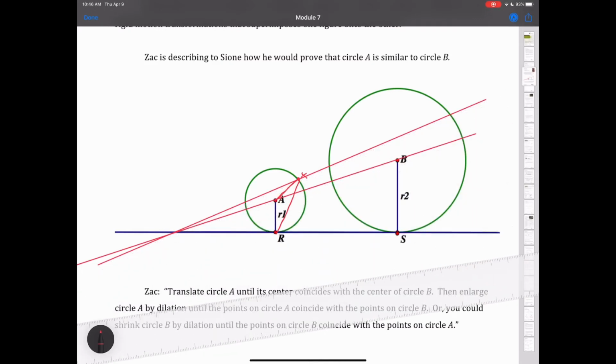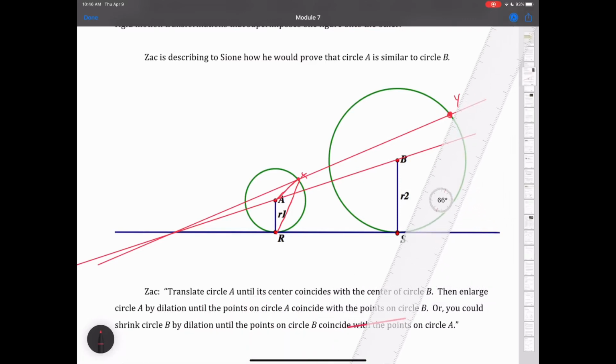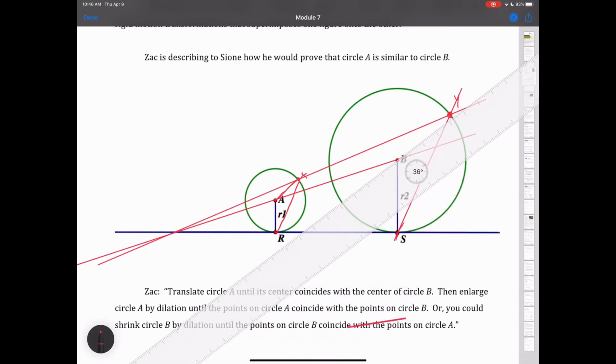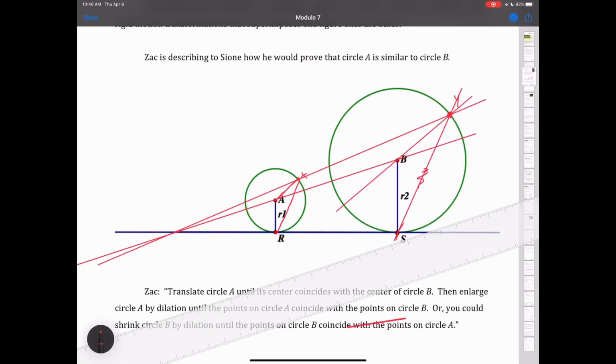Now I know this point up here, I'll call Y, that will create a similar triangle when I connect it now with S down here on the bottom, and B. Okay, so now that triangle, I've created a similar triangle where this side is similar to this side, okay? And then AX is similar to BY, and R1 is similar to R2. And I know that because they all go through this one point here, the point of dilation, okay?